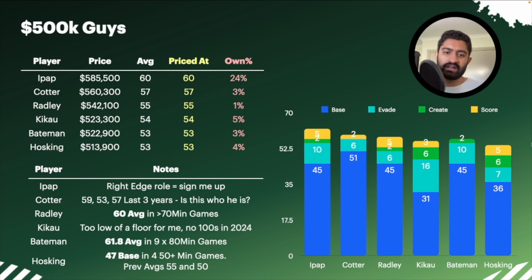Viliami Kikau, I mean, look, he's never been an option for me personally. I know in seasons past when he's gone an average of 65 plus, there's always a bit of chat about, oh, is this the season for Kikau? I mean, just look below me and look at the dark blue in base. If you look at everyone else, 45, 51, 45, 45, 31 for Kikau.